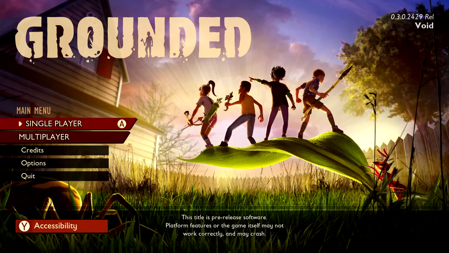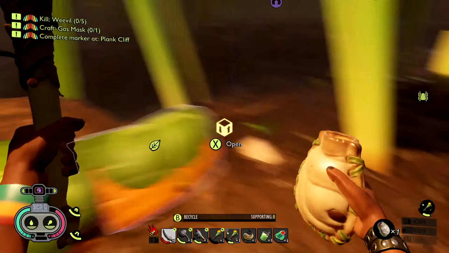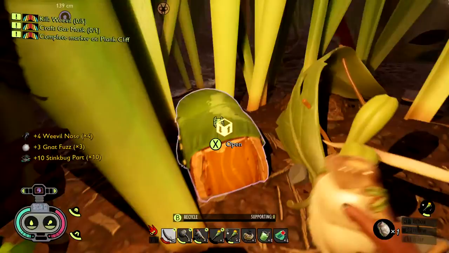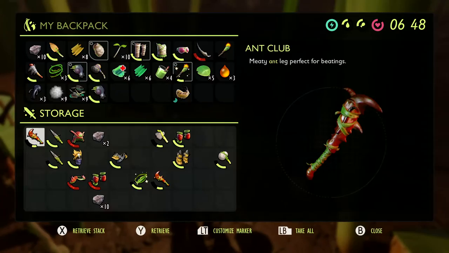Okay, so let's see. We've got gas mask that we need to do. Can we just make that? Pretty sure we can. Did I not grab enough fuzz? Here we go. Crafted a gas mask. Go and put that in there. What else do we need?